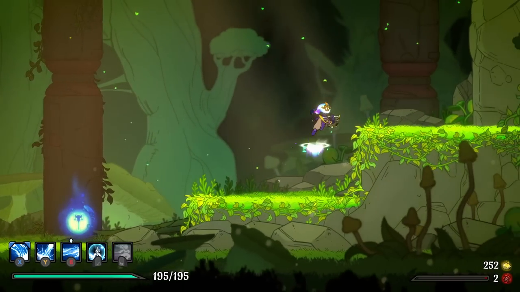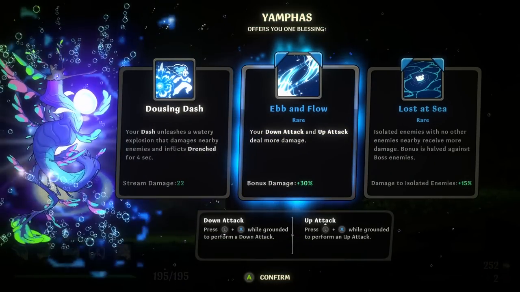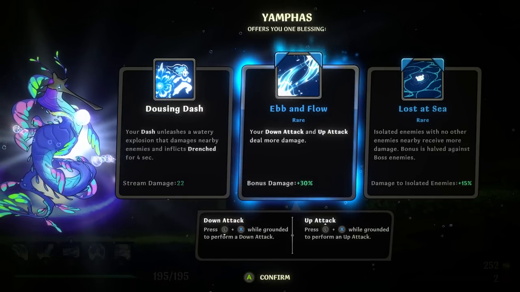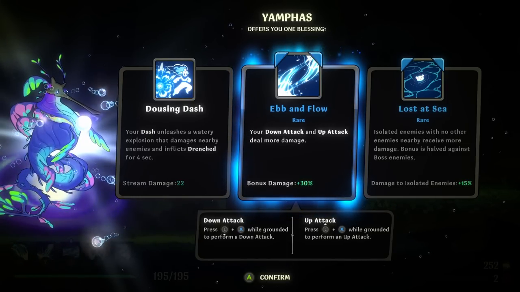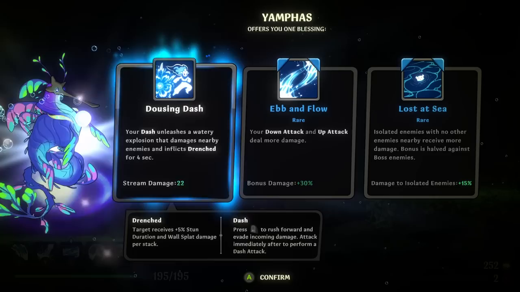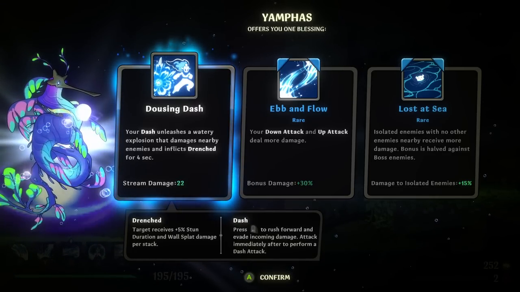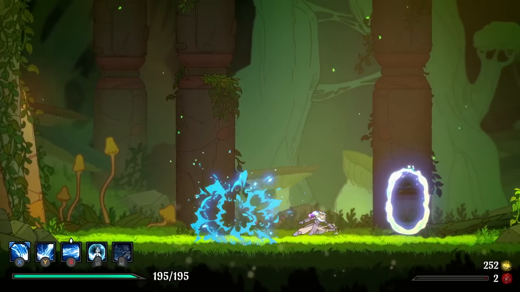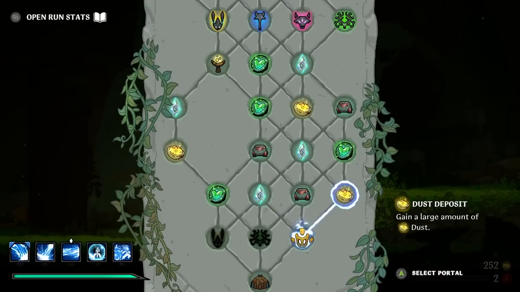Dude, I am still kind of impressed at how fun the combos and the combat really gets when you start throwing it all together. There's the dousing dash. Your down and up attack do more damage. That's pretty nuts, dude. Down attack and up attack? But the dousing dash unleashes a water explosion that damages nearby enemies and inflicts drenched. Give me this. Oh, okay, so it's positional based on where I am. That's fine. That's good. I like it.